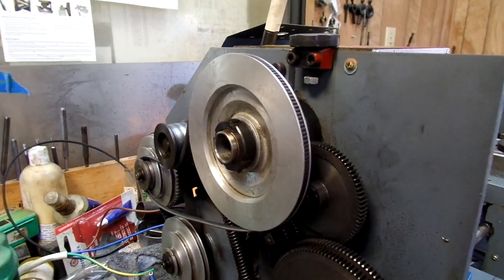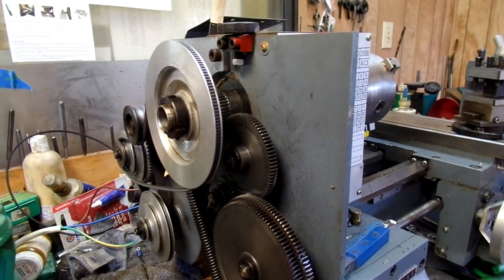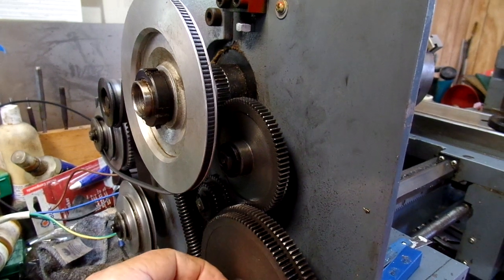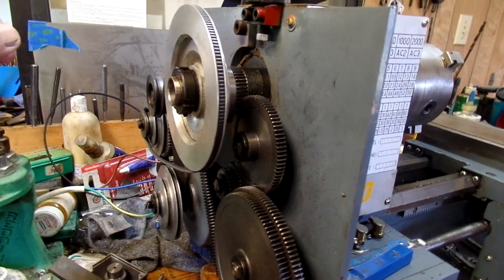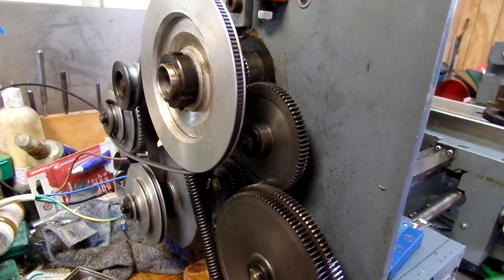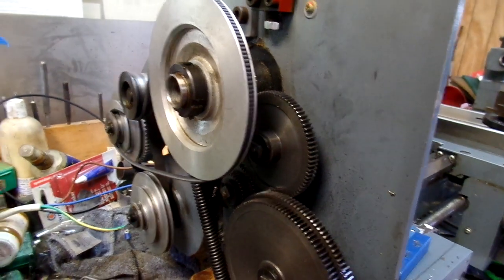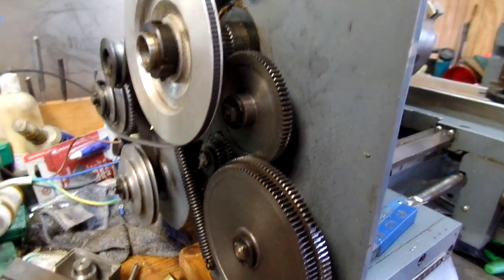I'm thinking it over. One of the damages, this lathe was crashed really hard. There's a sleeve on this post that connects the two gears together. The sleeve isn't a simple sleeve. It has a key protrusion built into it. And I don't know how they made it to begin with, but it looks like it could have been CNC made, I don't know, or molded. But I ordered a new sleeve to go on this shaft.